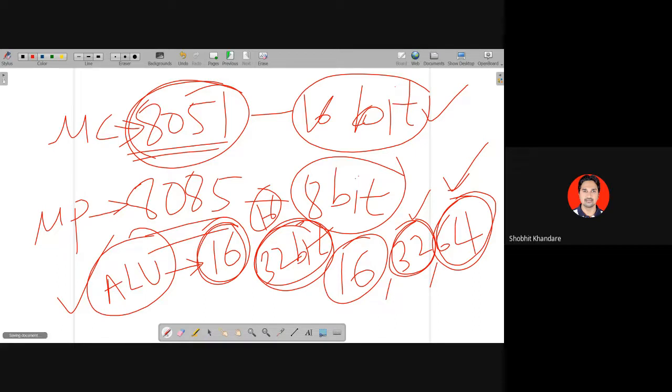Yes, if your microcontroller is 32 bit, then in a single go you can carry out the operation of 32 bits at a time. So whenever you say my processor is 16 bit or 32 bit, you should say that your ALU handles that much of bits at a time. That operation can be performed on 16 bit or 32 bit or 64 at a time. OK, so that is the ALU. Now this is the actual answer.